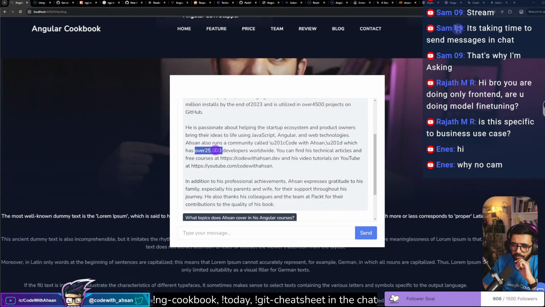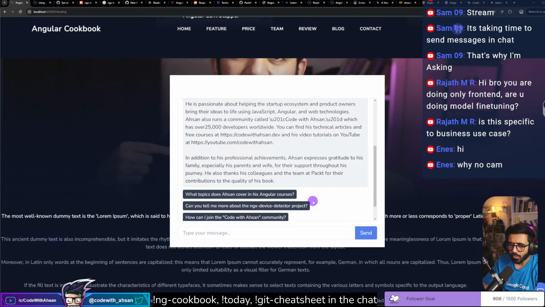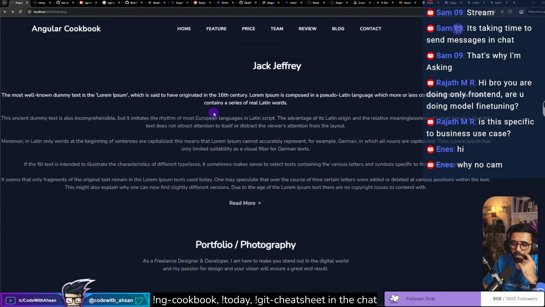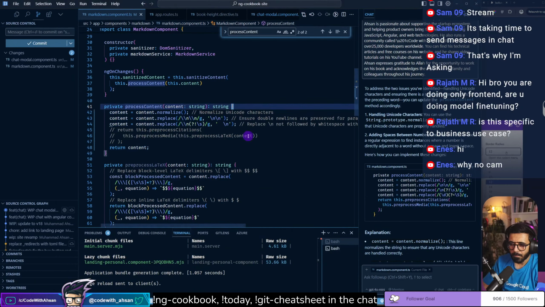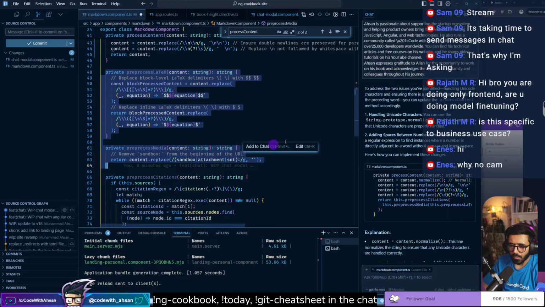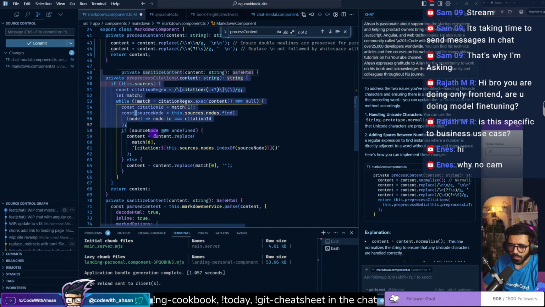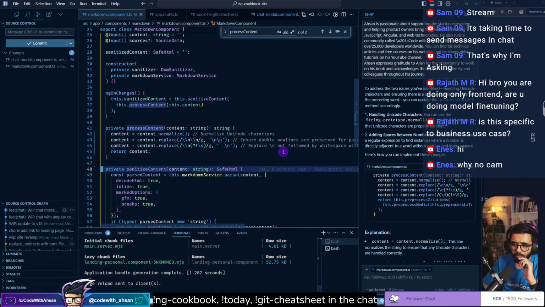So here we have the same issue, 25,000. So this is the link as well. We don't want to process media or this. Process citations not required at the moment. So clearing all of that.